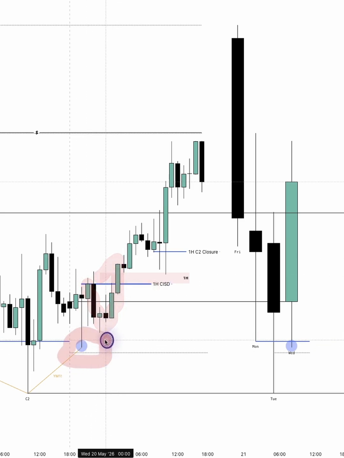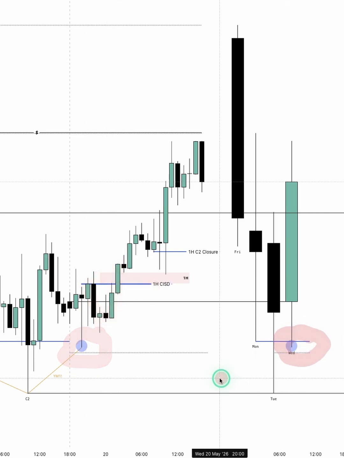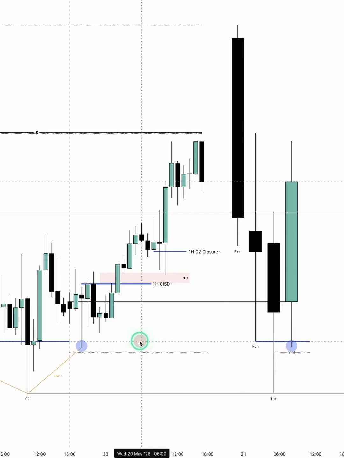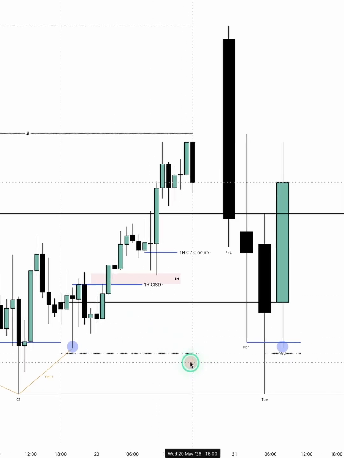So it's telling you potentially that the Wednesday wick is in, right? We're basically saying we're not going any lower than this. Once you have that, remember Wednesday open low, form its wick, change the state of delivery here. This is the perfect scenario. Sometimes you're not going to have this.